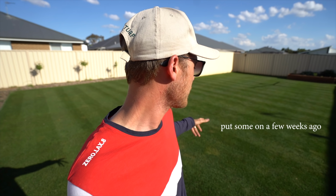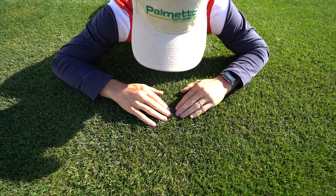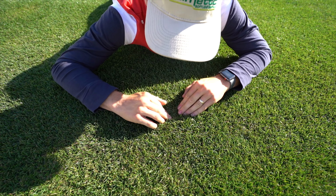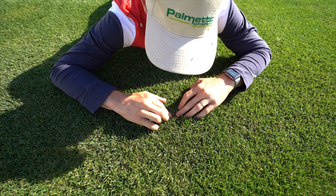But yeah, she's done pretty good. The lawn's looking great after putting down that fungicide I put down the other week, and putting down the plant growth regulator. Plant growth regulator, guys, it is awesome stuff. I need to do a video on it soon because it's crazy stuff. It brings up a bit of colour in your lawn too. I put iron on this a little while ago. It brings the colour up, slows the growth down, and makes the surface really thick and tight. I'll get down close and let's have a squeeze. A little bit of disease there, but look how thick the grass is. Two weeks ago, before I put this down, it was not that thick. You can't even see the soil, unless you really pull it away, and even still, you can't see the soil.